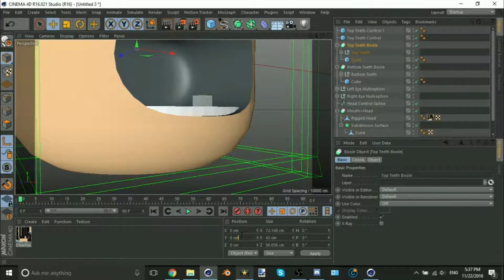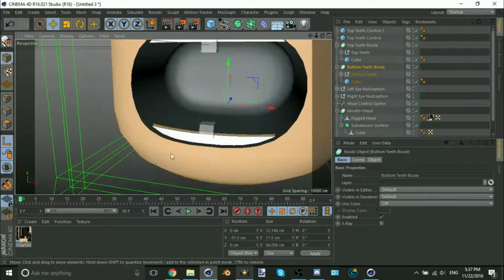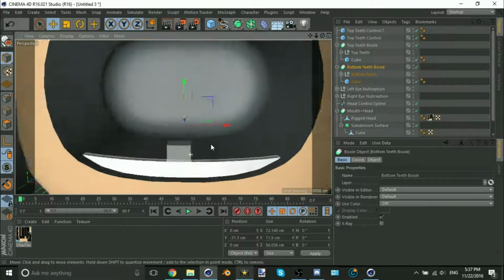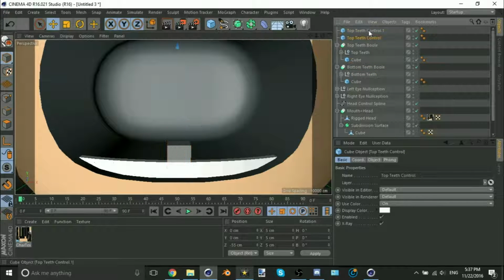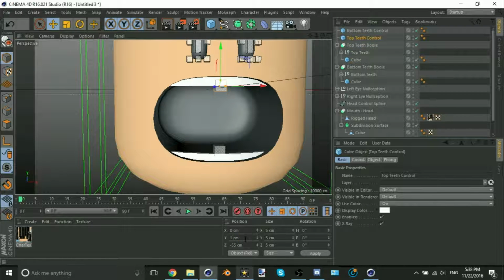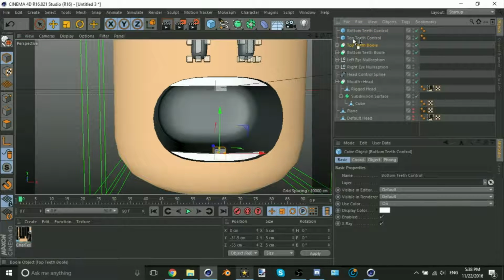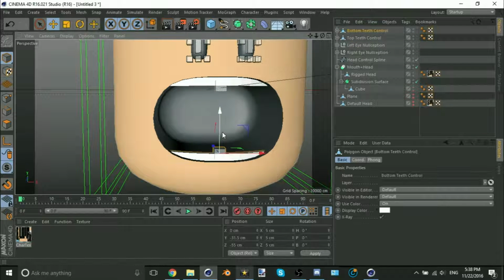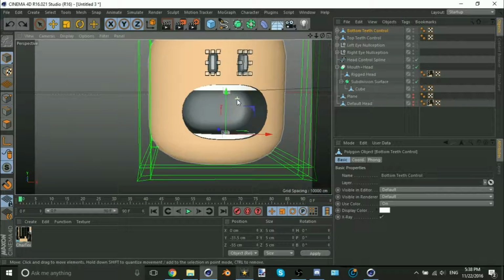So let me adjust coordinates so that the bools are also in the same position as the nose. These. Now you can just put these into here, and if you want, convert them into polygon objects. I don't know why I do that, or if there's actually any significance to it at all.